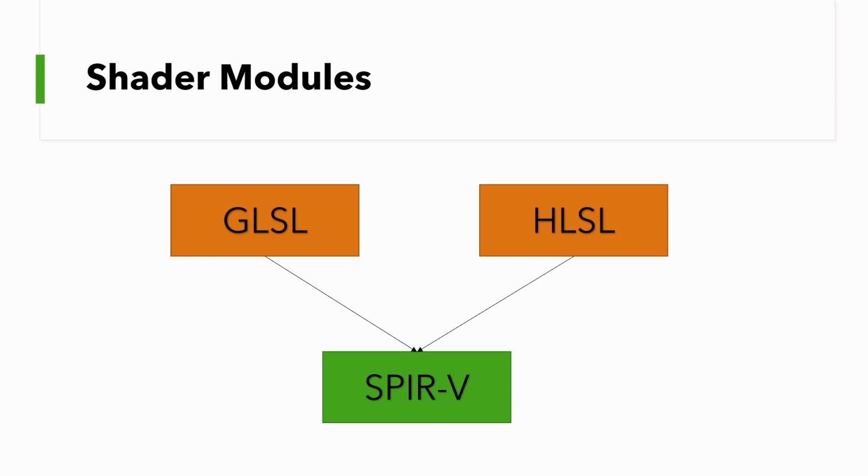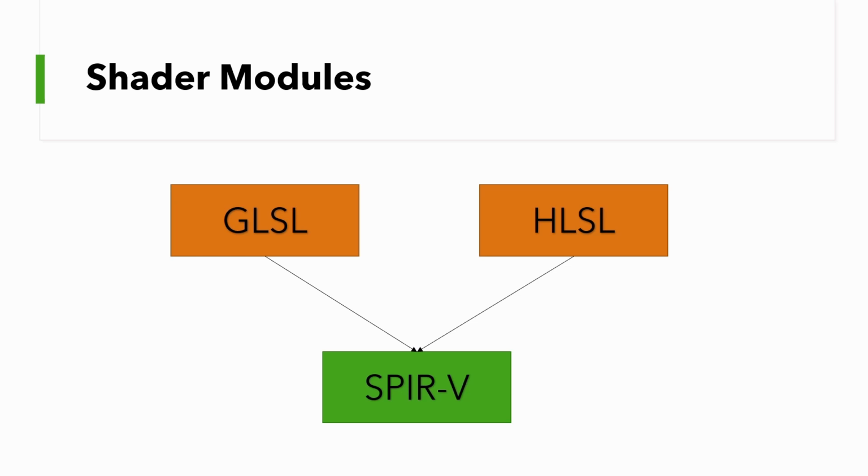Vulkan does not work this way. Vulkan handles this a little bit differently. So as you can see here, I've got this third thing at the bottom called SPIR-V. So basically SPIR is an industry open standard intermediate language, right? It actually stands for Standard Portable Intermediate Representation. And what this basically is, it's bytecode similar to what you might get from Java or C# or one of those types of languages, where you compile it ahead of time, and then that same bytecode is fed into the driver no matter what platform you're on. So you don't have to worry about platform-specific things in terms of how that data gets read in. You don't have to worry about big or little endian, any of that stuff.